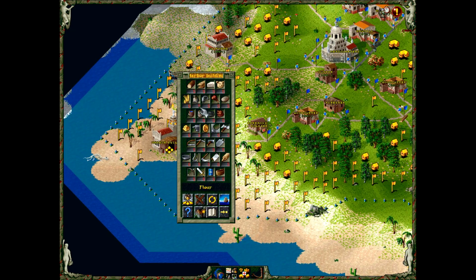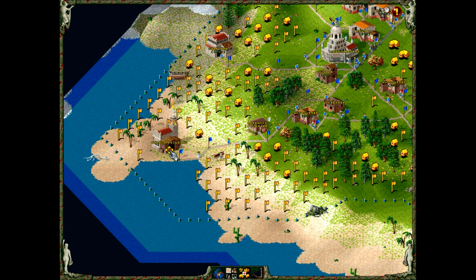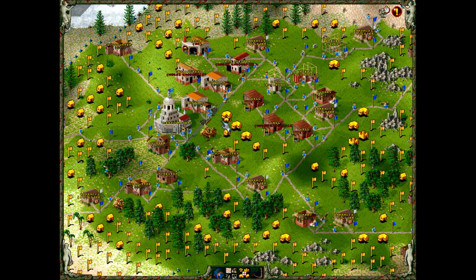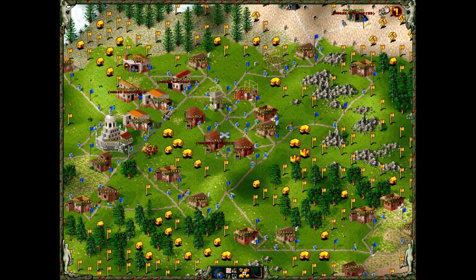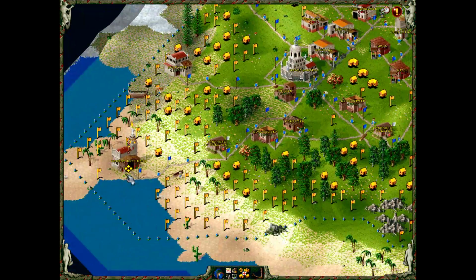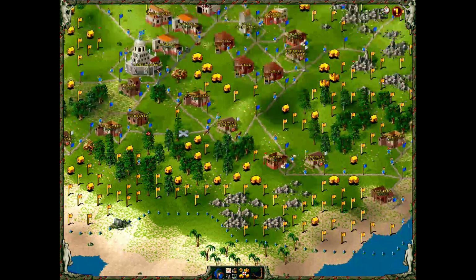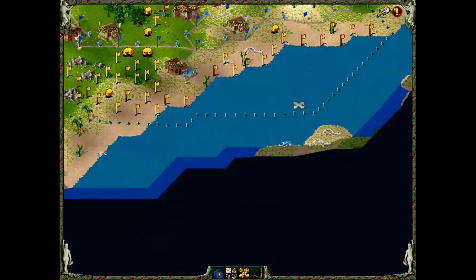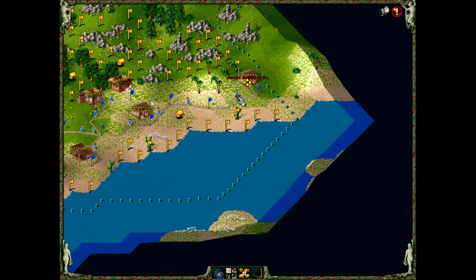So, the harbor is done. Now we could start an expedition. And as you can see, it's a regular storehouse. And once the ship is done, we will actually try to start an expedition. By doing so, we need to provide some resources, and once everything is collected, we will be able to go to new islands.